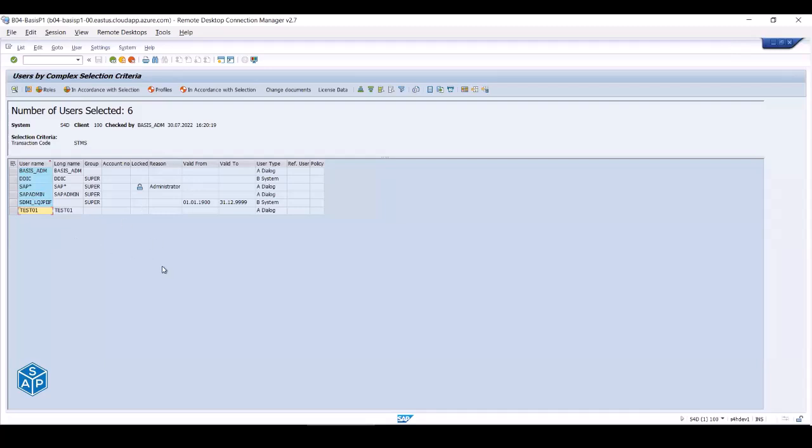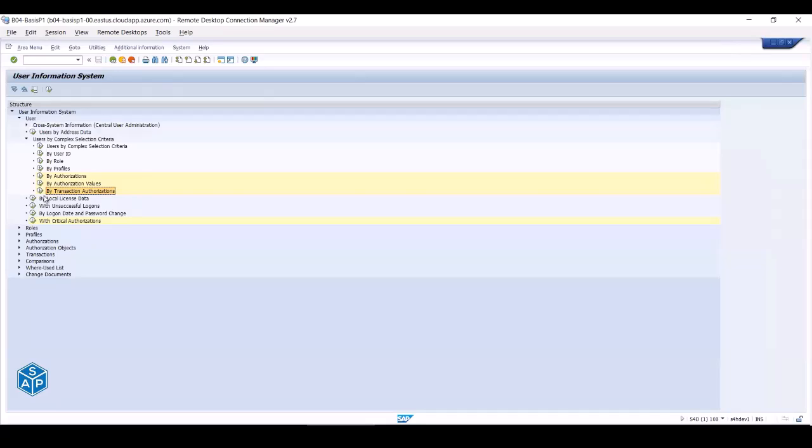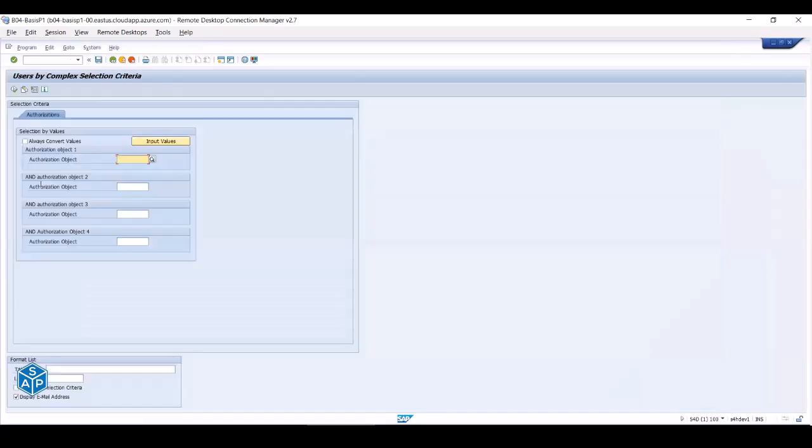Am I clear on this? So you can check which user has authorization for which T code from here. You can also check for authorization values. For example, for the authorization object S_GUI, for this authorization, the input value is activity.